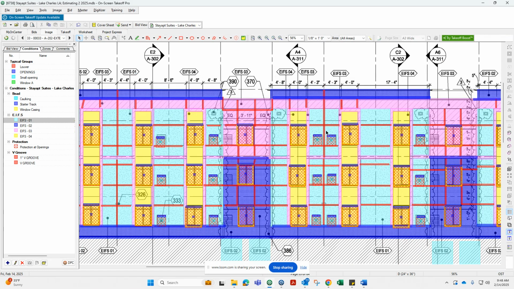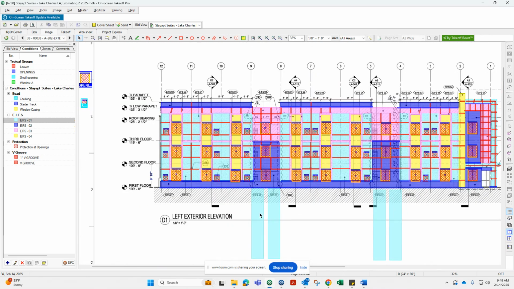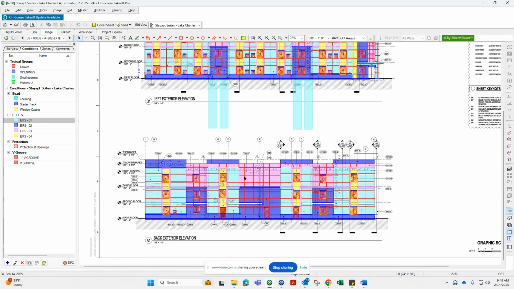And then all your red lines or your V grooves or your control joints, whatever the detail says, you can look at your cut sheet, see what it all entails. And that's basically it. See, there's my inside that you can't see that I grabbed off the floor plan. It's just that simple. And that's a quick way to do an exterior takeoff. This is for EIFS. You can do it for siding. You can do it for ACM. You can do it for insulated metal panels, brick, really whatever you want to do.